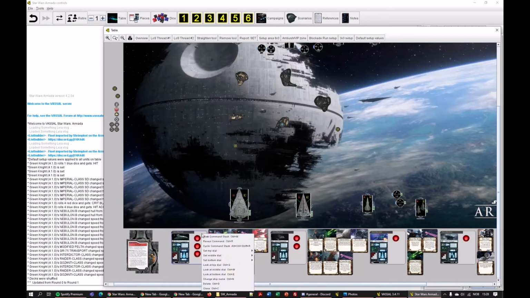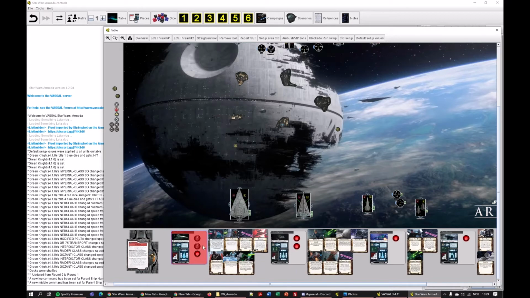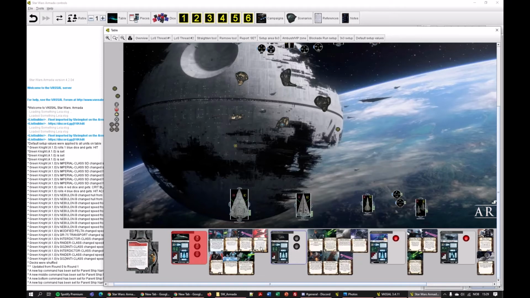So to look at your commands, you would first mask your stack. Now you can see what commands you have, but your opponent and any spectators can't. When it's red like this, only you can see the commands. And then you simply set the dials. You want to navigate, you want repair, and then you want to go concentrate fire, for example. And then you can use the hotkeys to do similar things for your other.